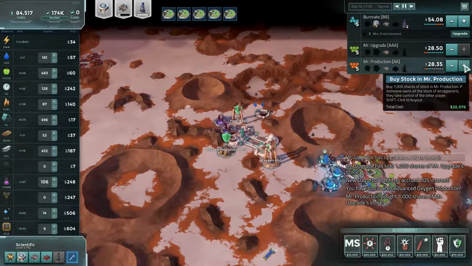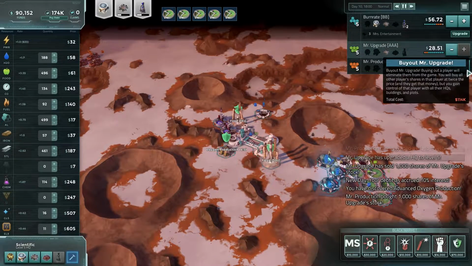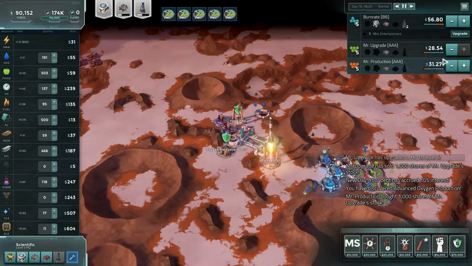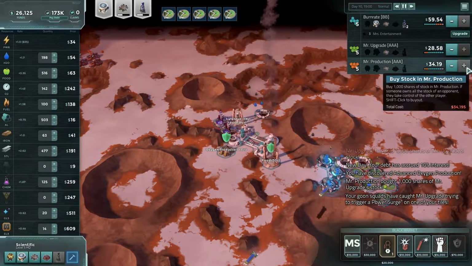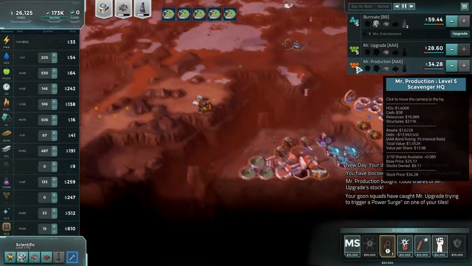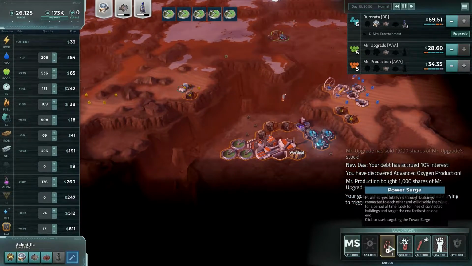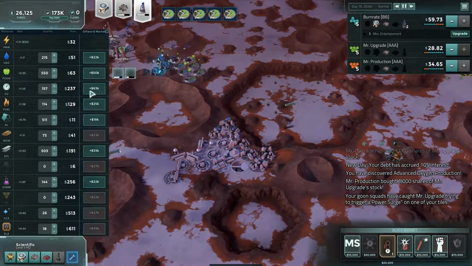So... Off-world shipment launched. I'll buy Mr. Production first, and then I'll have all their stock. I wonder how that works. Will I just own them? I don't care. Where are you at, Mr. Production? Nah, I'm about to buy you, so I don't want to. That'll be interesting to see how that works, actually.